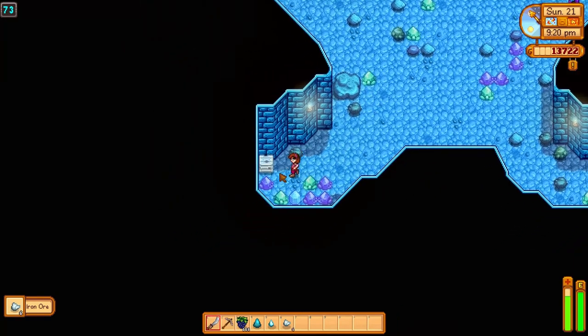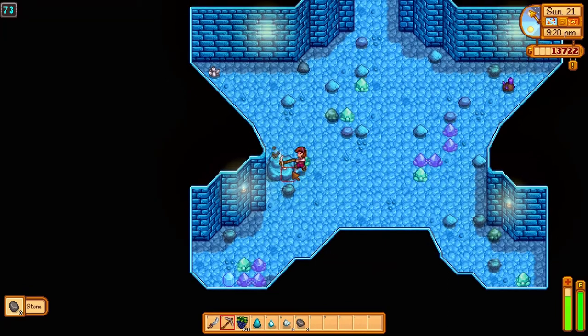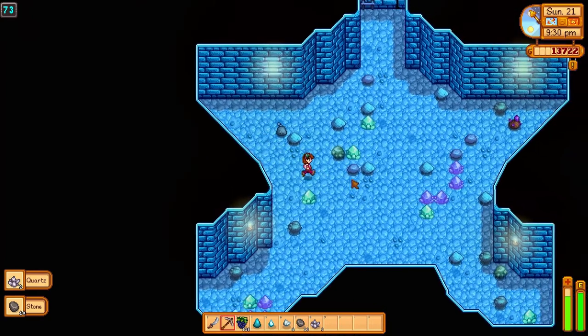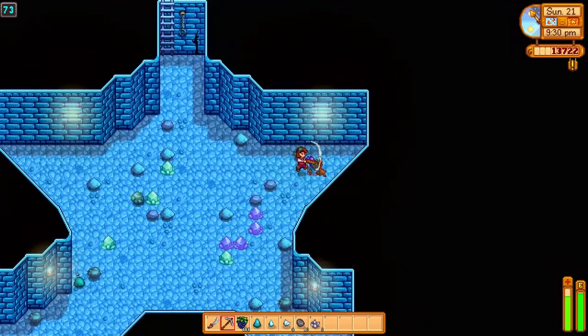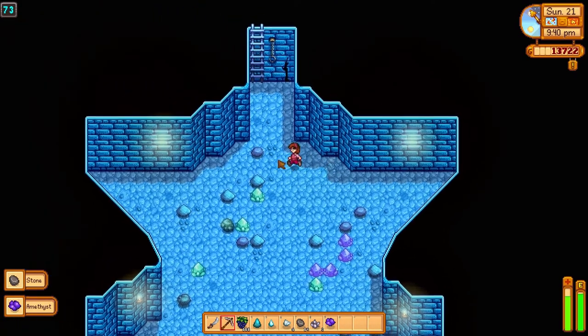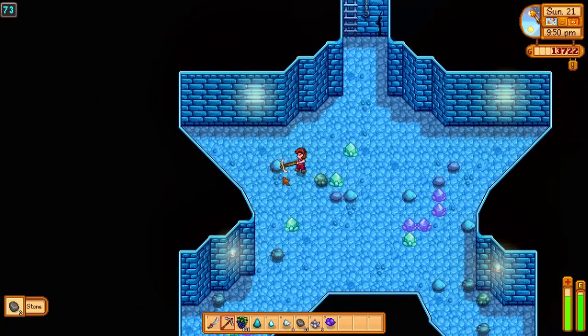But, at least on this level, we are actually going to be collecting some goods. Because I've just been... if I see the ladder, I'm going through it. You know, because time and all that. Time and all that. Let's get this. Look at the shackles on the wall up here. This is not nice. So we're looking for the ladder. For it eludes us.